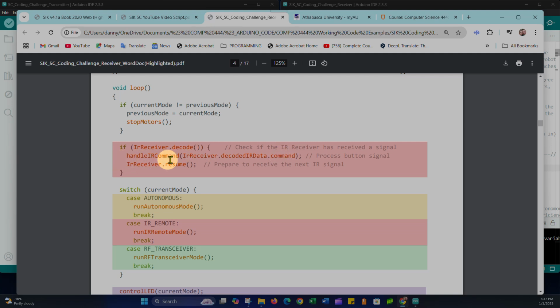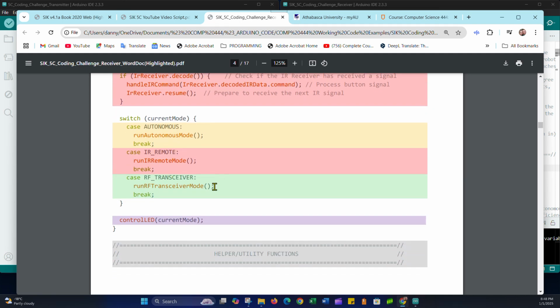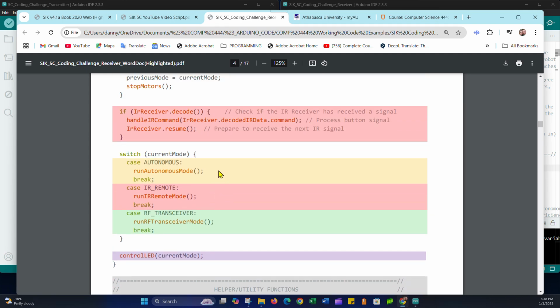So this function simply processes the button that I pressed, and then at the end, you always have to tell the IR receiver to resume. Hey, get ready to read another IR signal in case it gets sent. So again, I could have put this in a function just called listen for IR remote control signal, and then again, it would read even more like pseudocode, but I opted just to leave this here like this and not make those two helper functions. But you could, if you wanted the loop to really be like 4 lines or something, you could feel free. The heart and soul of the loop function is right here.